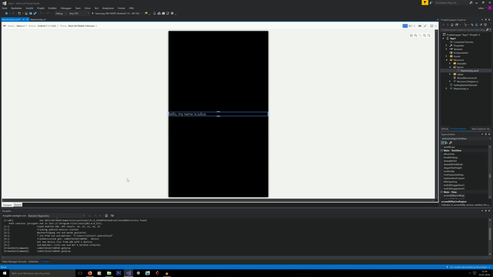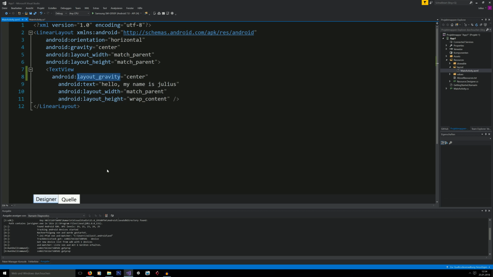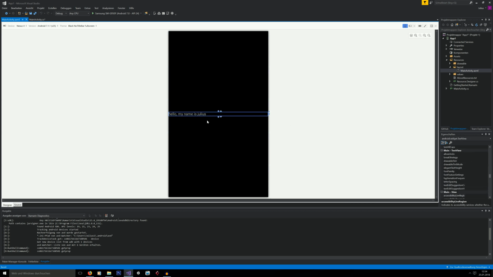So you may be wondering, why on earth did my text view now go to the left? The reason being, our layout for our text view is this in size, and this is in center, but the layout center of our text view isn't centered. We can set this attribute very easily with this android colon layout_gravity, which is now supposed to be center. This is a difference to that, because this defines, as you saw, which is very important that you see that. Okay, unfortunately it didn't work.